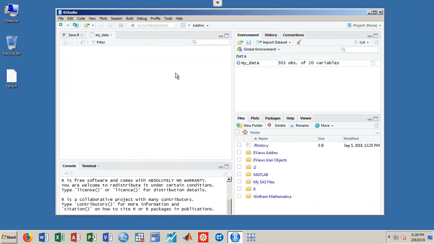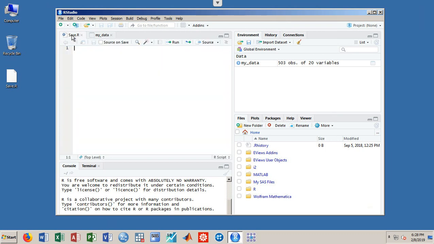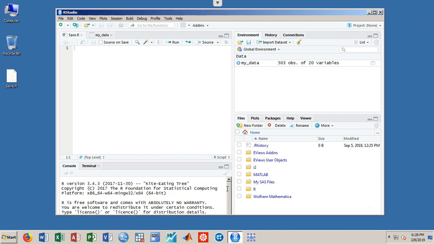There we go. And so then I'm going to look, and my other file that I'm trying to write is hidden behind the data set, and if I look at the console, it's hard to see everything. I need to save that file that told me how to read in my data.